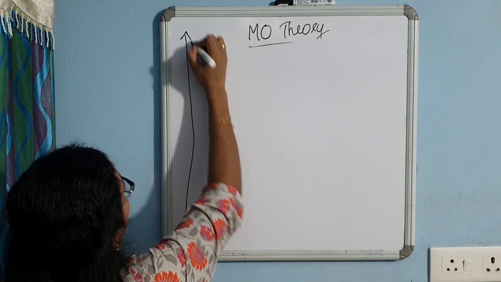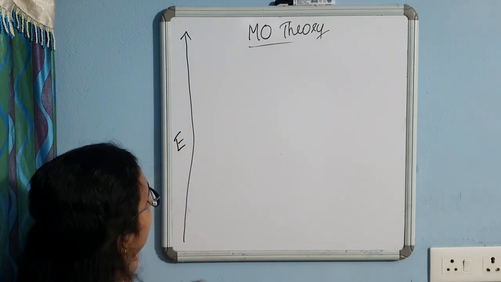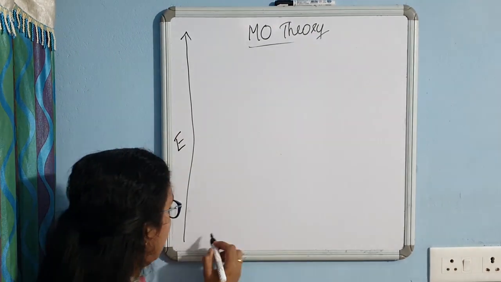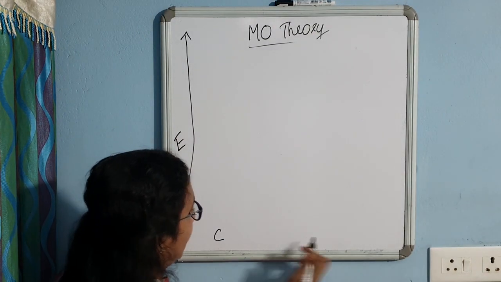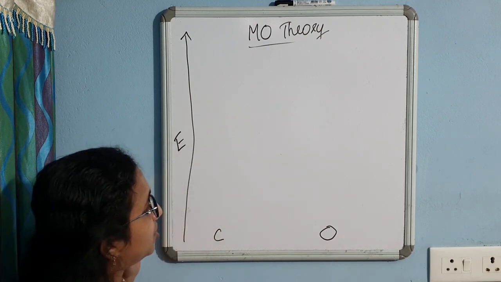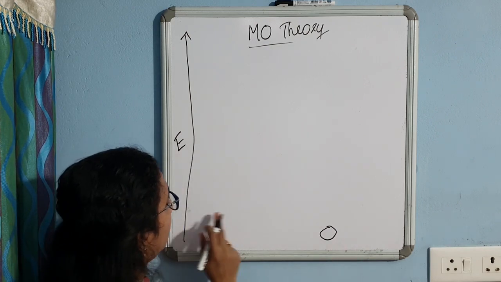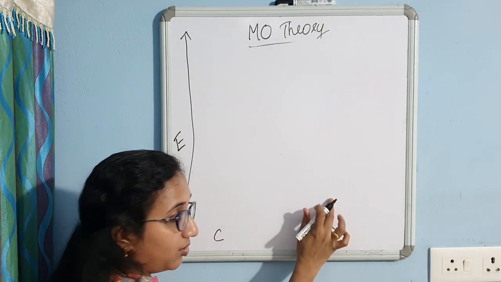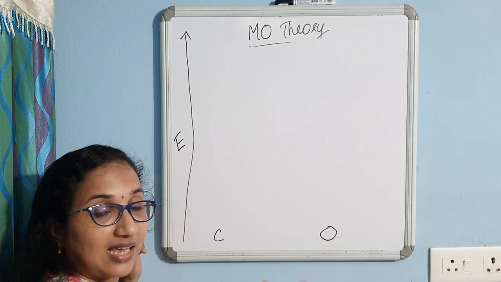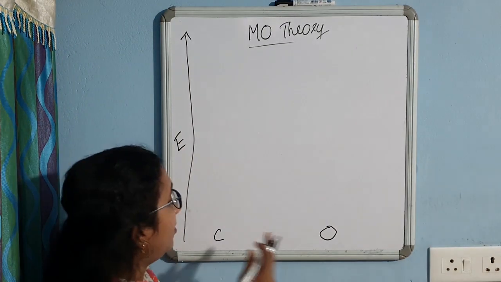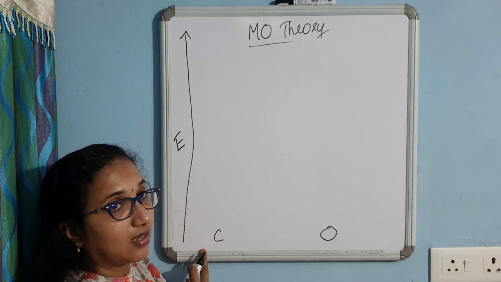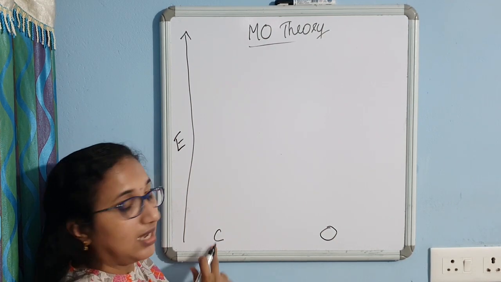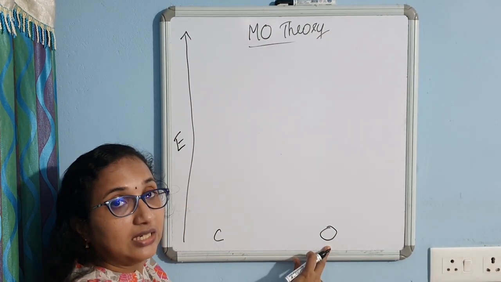as in the case of any MO diagram, we have to show the energy, and down we are representing the atoms. Atom labels have to be there. So I am writing carbon on one side, oxygen on the other side. Usually for nitrogen molecule, we know the atomic orbitals, say 1s and 1s, are drawn on the same line because both are of the same atom and their energies are the same. But in this case, one is carbon and the other is oxygen. So the 1s atomic orbital of carbon and 1s of oxygen have different energies.